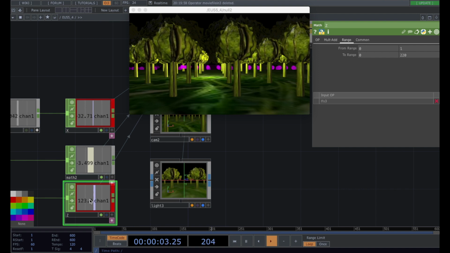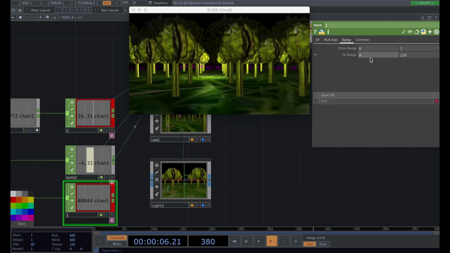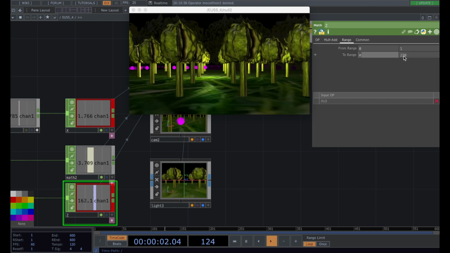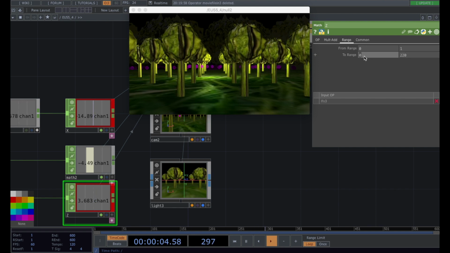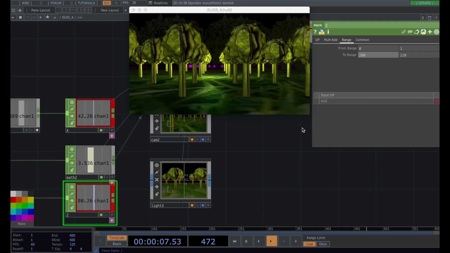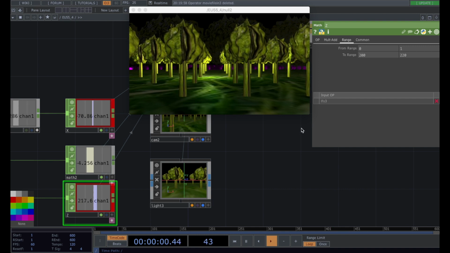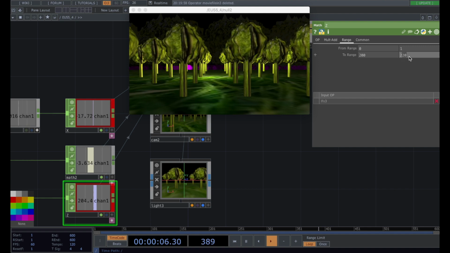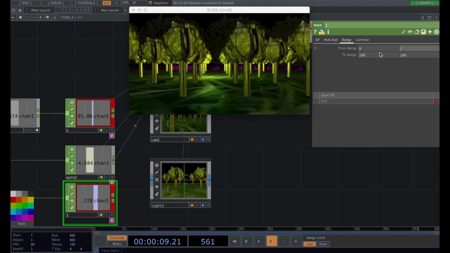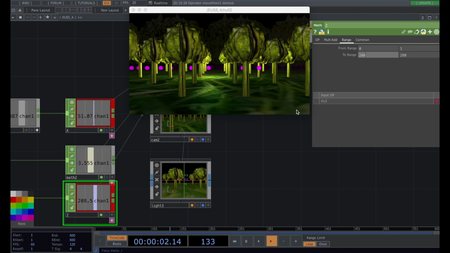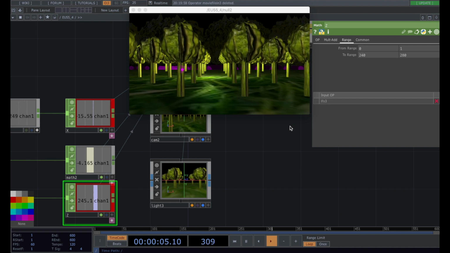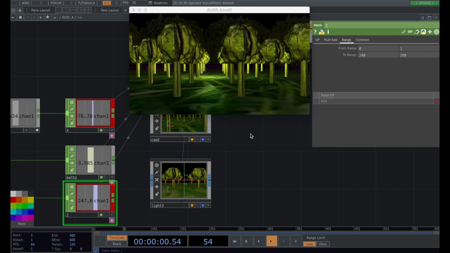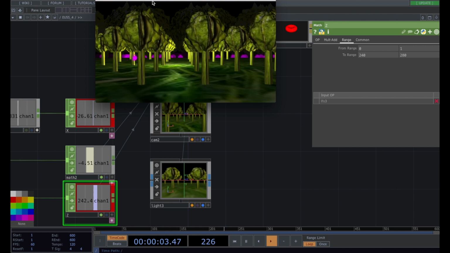And the same if you look at the Z down here. The range there is 0 to 220. 220 is close. So if you made the range 200 to 220, then it should come up closer. We might need to go a bit higher than that. Let's say 240 to 280. There we go. It's now in front of these trees here. So it's moved a bit closer. Have a play with that. Break things, restart them, just have some fun.